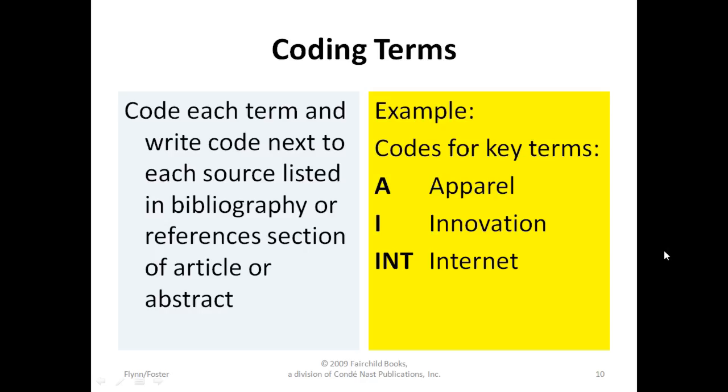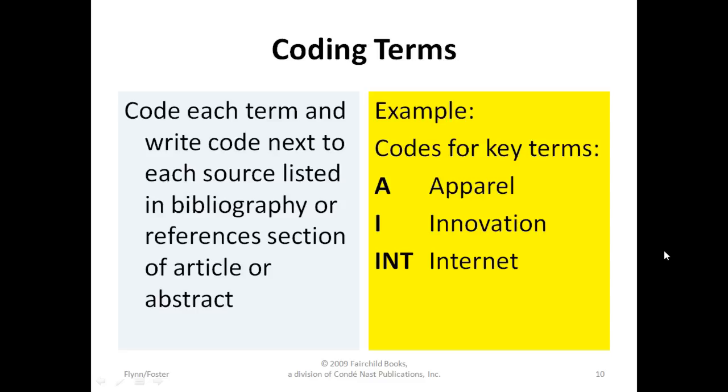Now we're going to talk a little bit about coding terms. And this is when you're doing your lit review, and how we just highlighted the different sections for the lit review, the main authors for those. When you're actually going through and trying to find articles to put in your literature review, this is a great thing you can do: you can highlight the different sections and then mark which key term it's for. And if you find an article that deals specifically with just one key term, then mark that on the article and then put it in a specific folder, just so you can keep track of which articles go with what and where you're going to use them in your literature review.